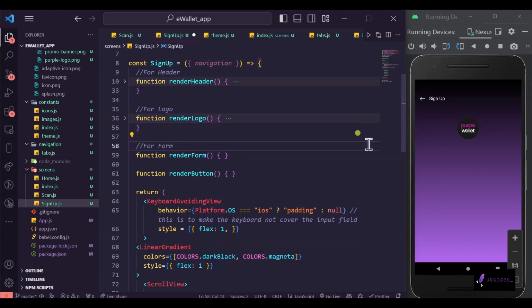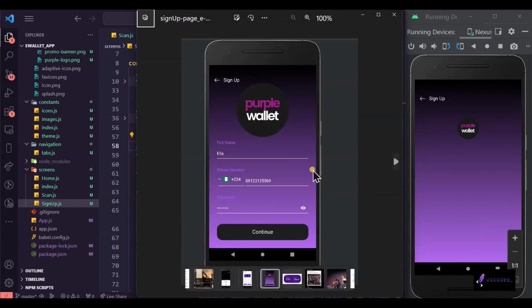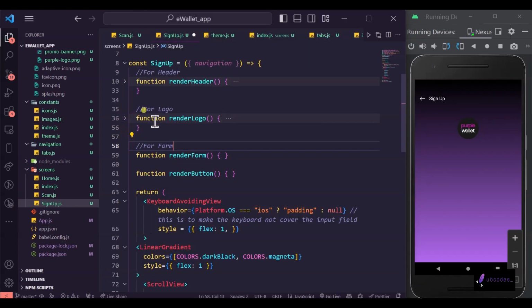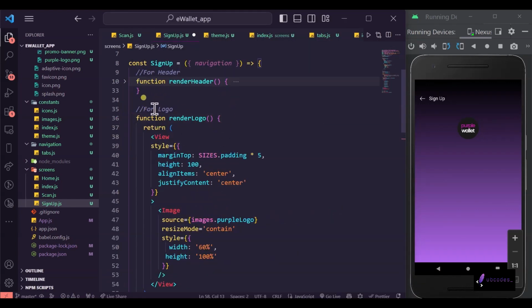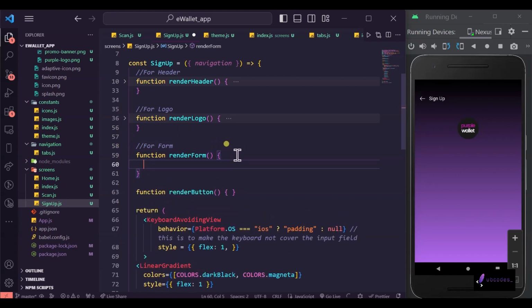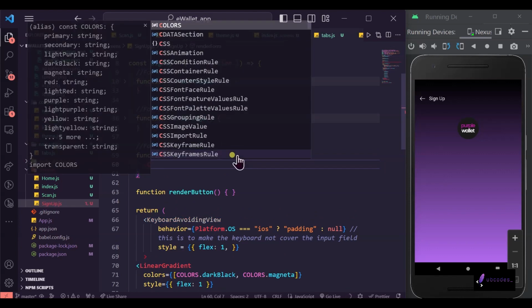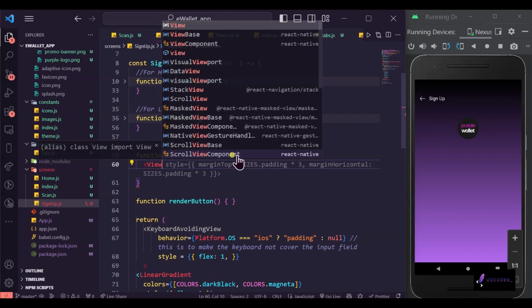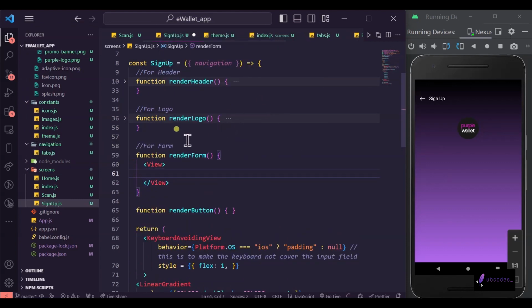So then for the form is basically the input. So we're trying to do the form now. For the form we're going to also use the view.